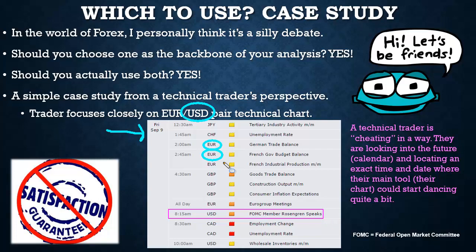Interest rates have been low for a very long time. And now there's lots of talk: hey, is the Fed finally going to start to increase them? Or in other words, are interest rates finally going to change? Now, this has to do with America right now. But if you are watching this and you are Canadian, and maybe you have a different technical chart that you're watching because you're looking at a different currency pair, then you're going to be very interested in those sorts of dynamics that affect your currency pair.